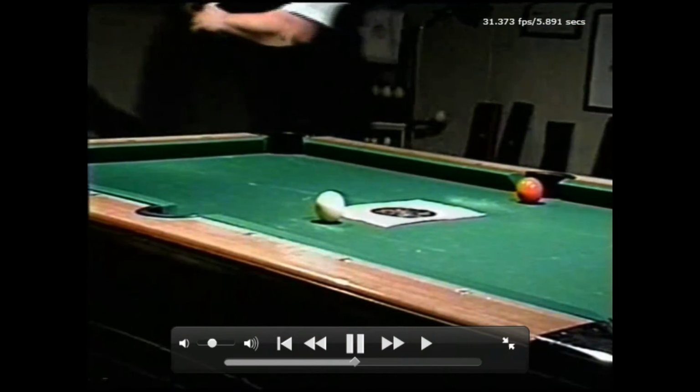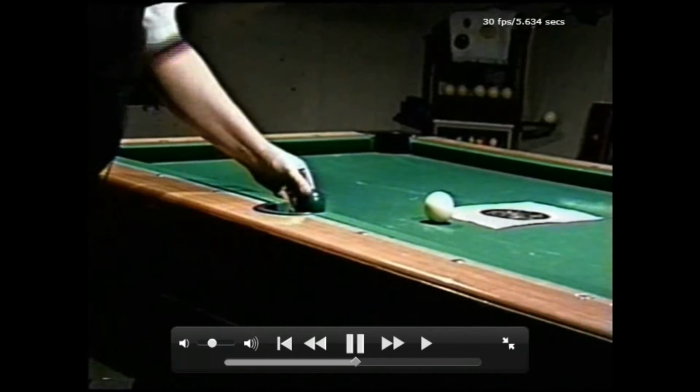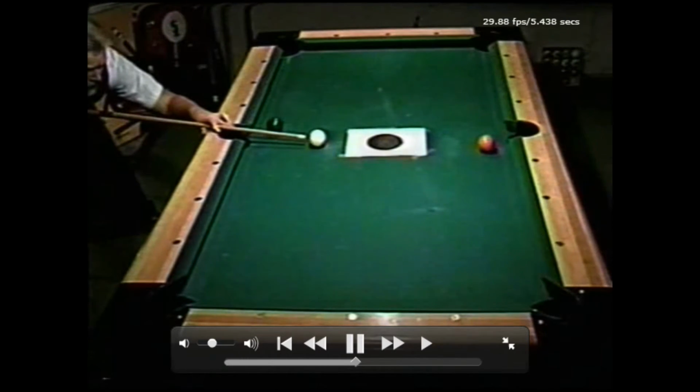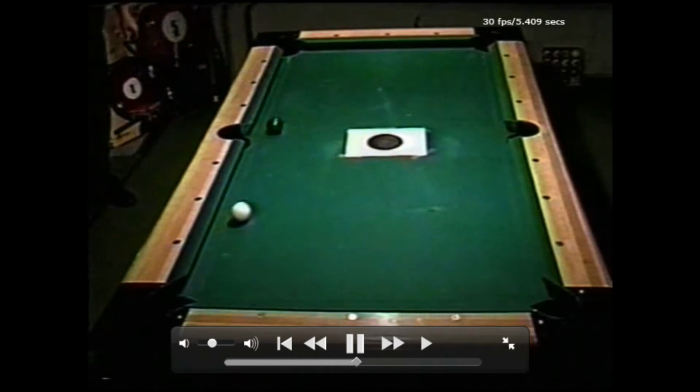All right, now we're going to try and get back to the center of the table for the last 2 shots. On the last shot, it's nice to finish this wherever you end up off of the 5. If you can use that position to get the cue ball right back into the black, you know you're really starting to control your stroke. Long bridge. Did you see how straight I came through that? Oh, I'm going to come high at that.